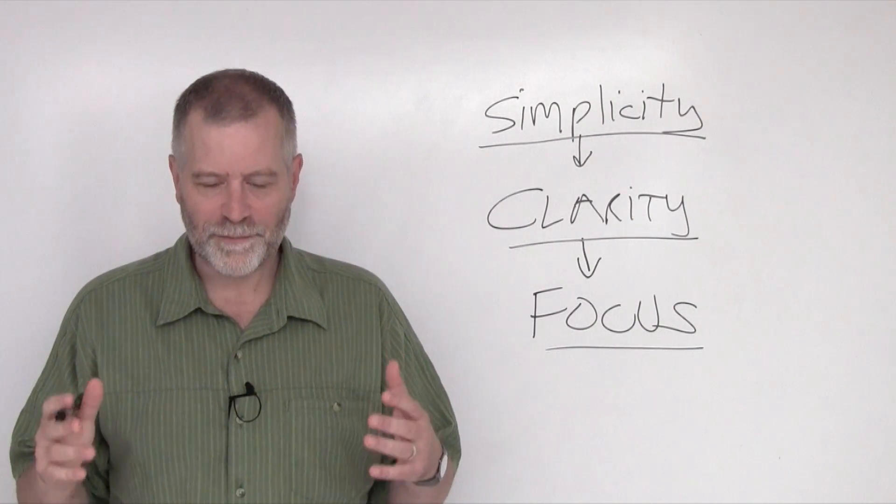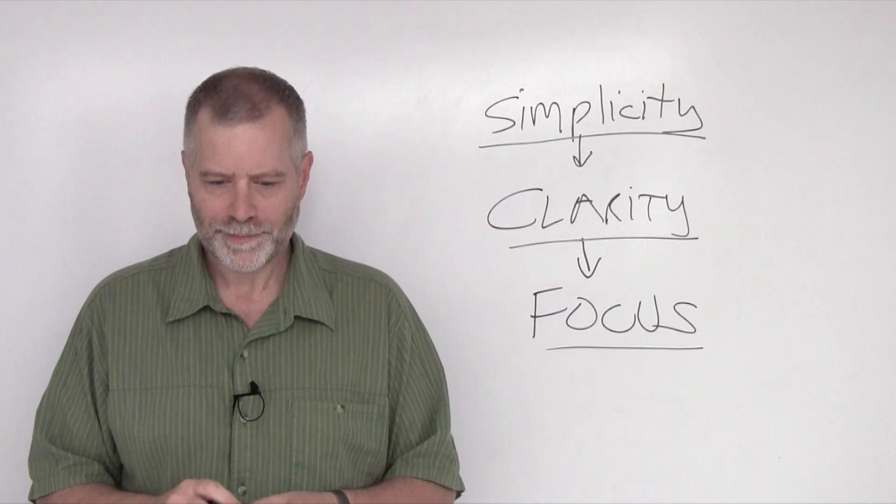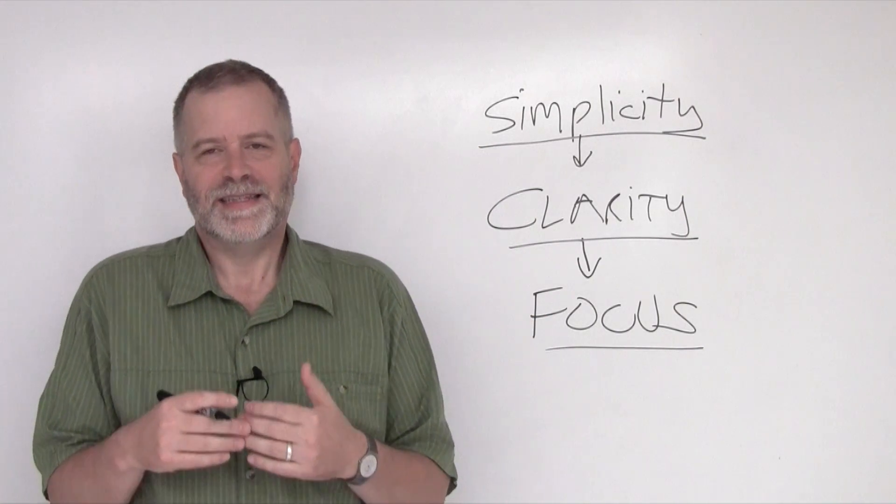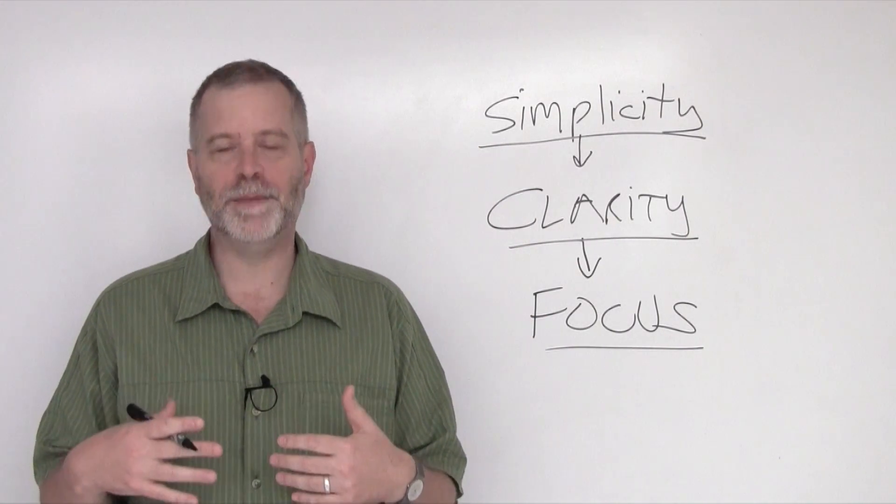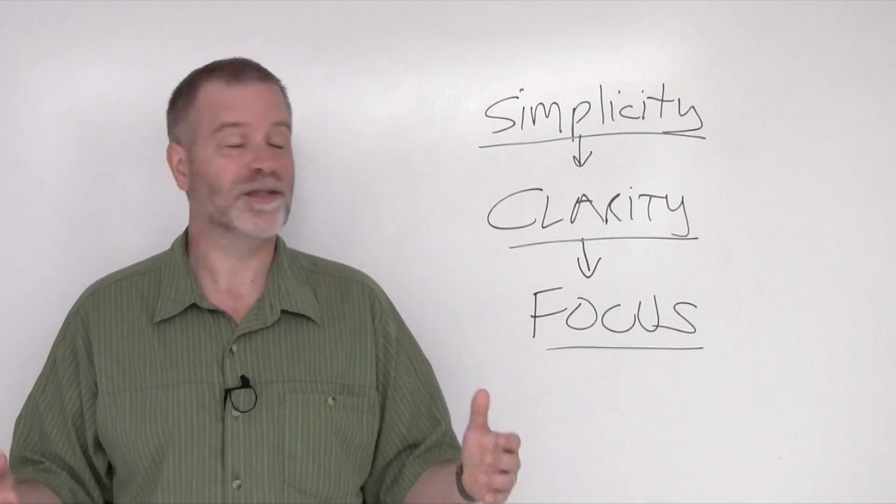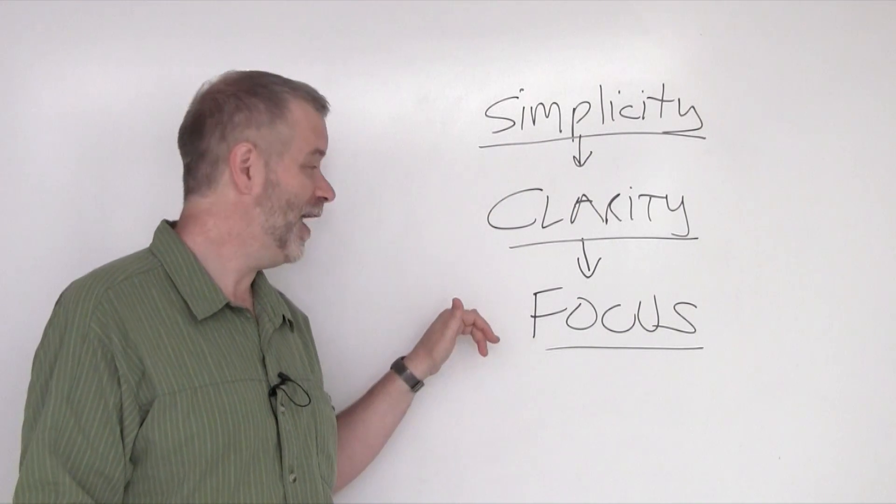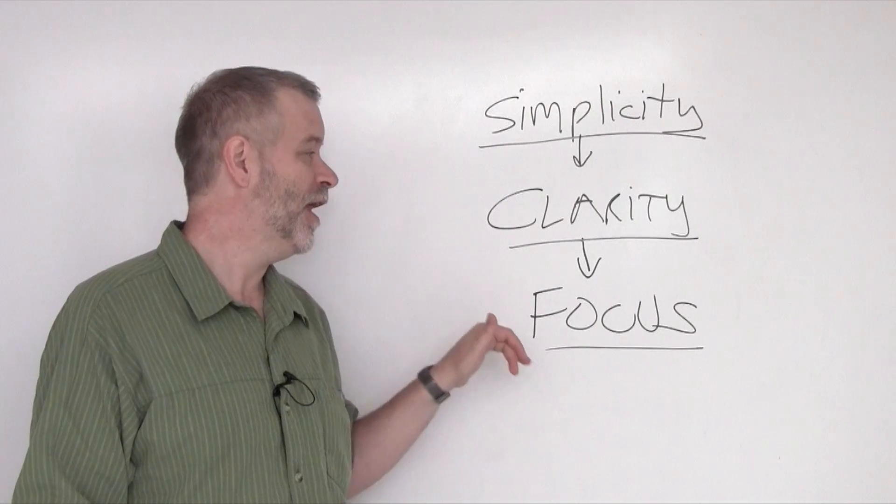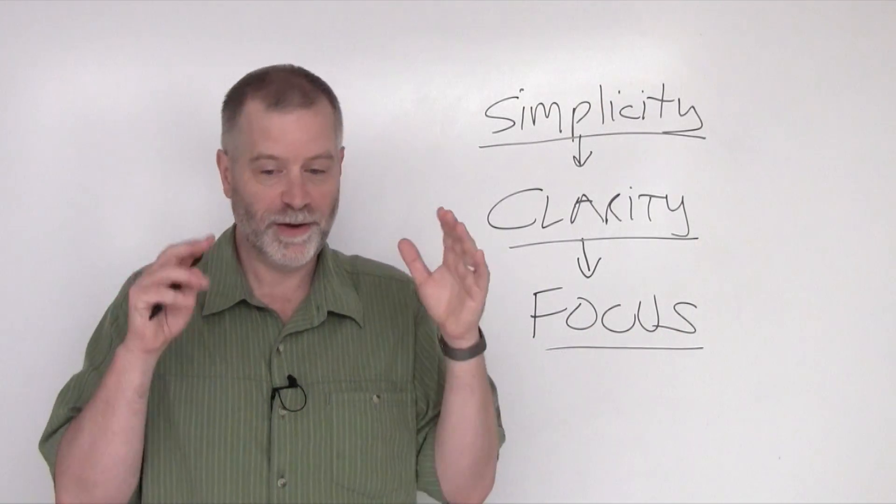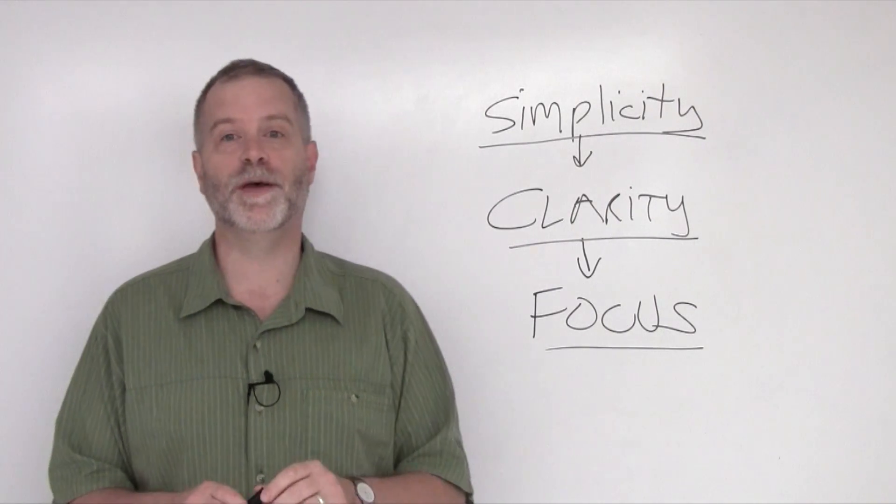I would put to you that simplicity leads to clarity. And for me, I'm going to talk about that as an inner kind of simplicity. That this is where you sort of go inside. And I say to myself, well, I want to be a simple man who has a simple set of priorities so that things are clear. And I want things to be clear so that I know what to focus on. And it's easy to do that. So I don't get drawn off by lots of different contexts that it's very psychologically expensive to switch back and forth between. So how do we be simple?